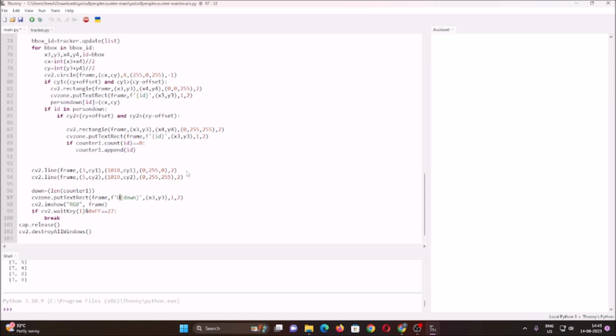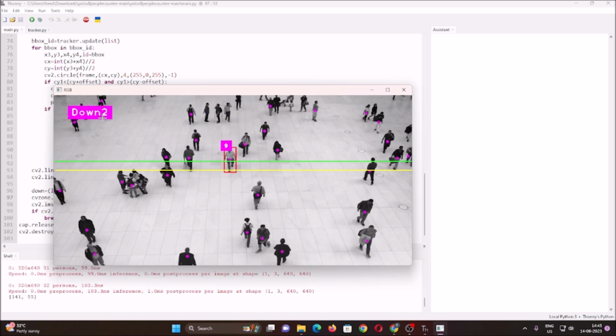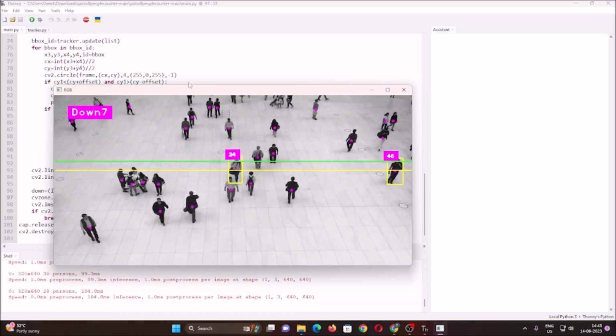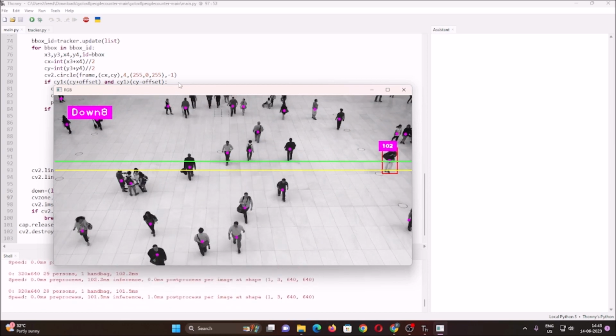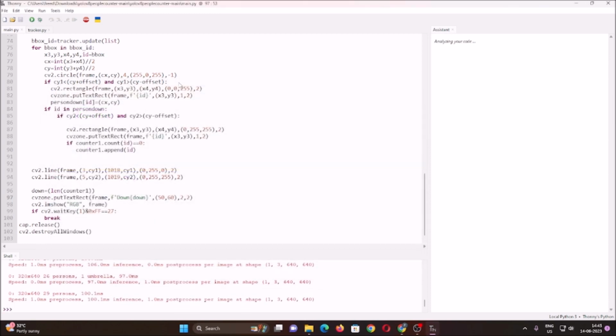So let's say down, and then the coordinates, let's say 50, 60, and the rectangle 2 and text also 2. So if I save the code, if I run the code, and as you can see, down 1, we count down 2, 4, 5, 6, 7, 8, 9, 10. So we count 10 people who have already gone down. Simple. So this is for downside.